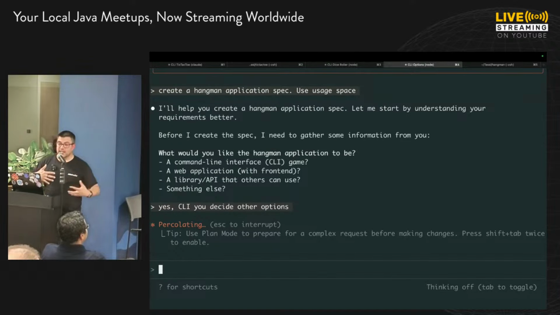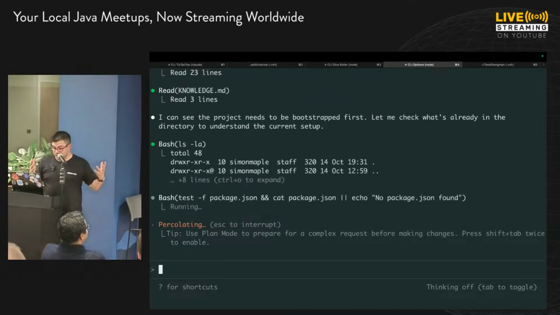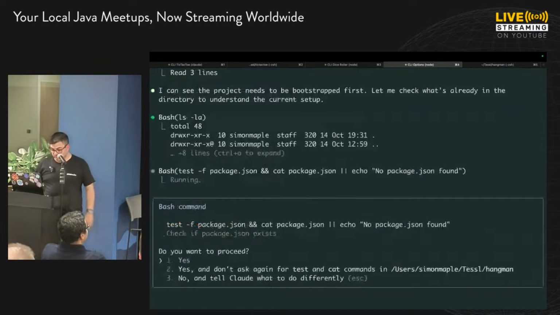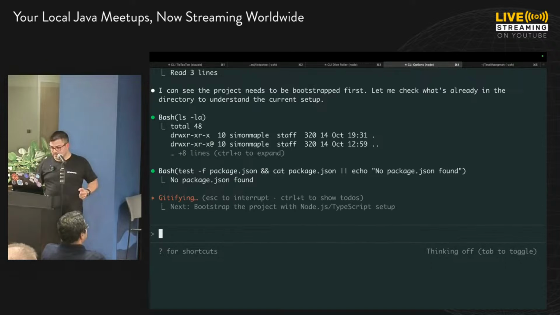I can now say I'm going into a bootstrapping mode. This is us asking Claude Code to prompt how we actually create this application. It's doing a whole bunch of stuff, including reading knowledge. It wants to create certain things. And I'll get this up to the stage where I can show you a specification and what a specification looks like, because I think that's the important stage.